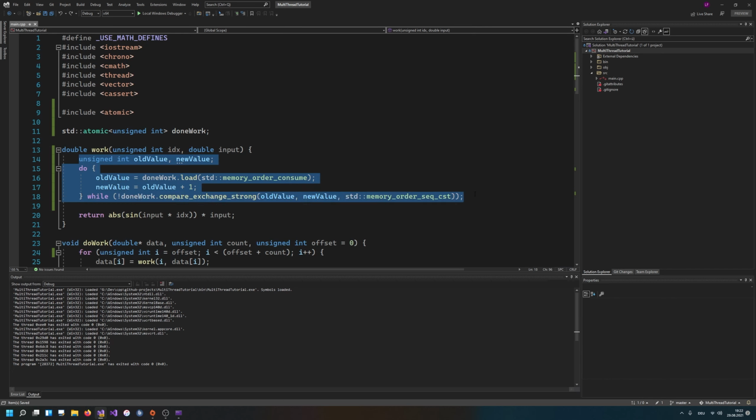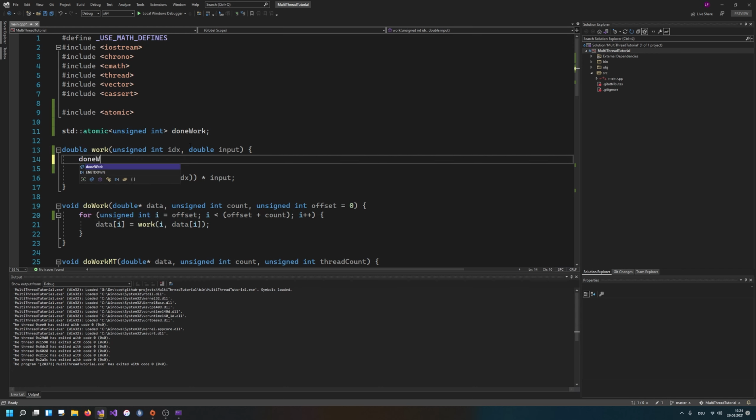This is a good idea, but it's still not performant enough. So let's optimize this a bit more. If you actually look at this, it is like using locks, because we are taking the old value and the new value, storing the old one, putting the new one in, and looping until the values match. So this is basically just as bad as using some flags. It may actually perform worse, as you could already see. So we need to make this a bit faster.